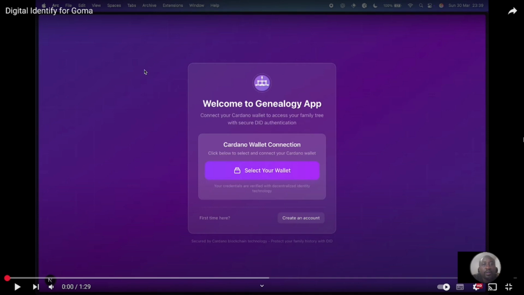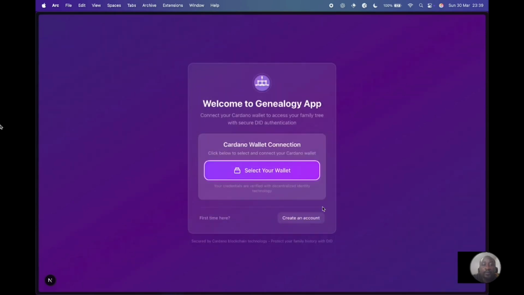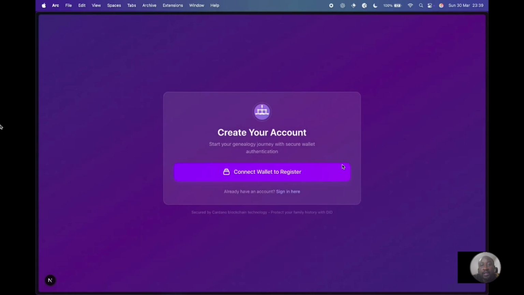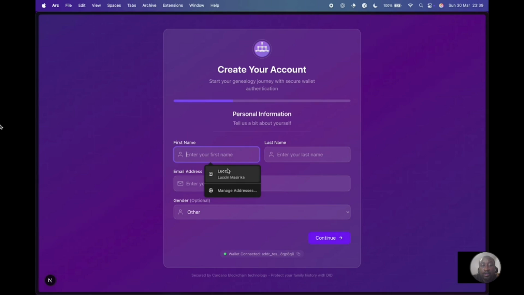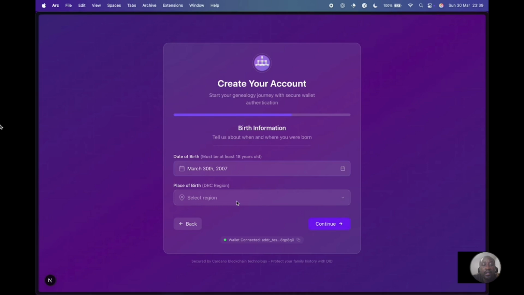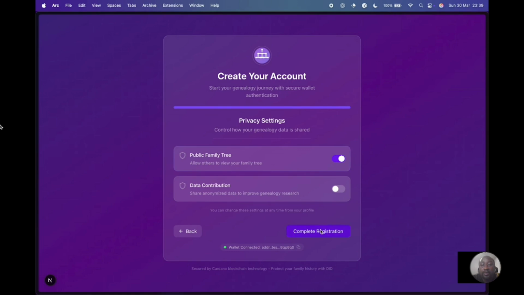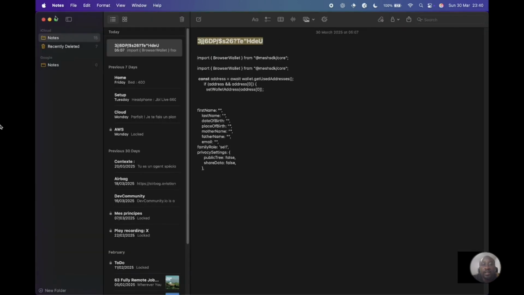Through this video, I will go over the demonstration made by Akili, and I'll go over the elements of this implementation. On the go, you can connect with any Cardano wallet, and through that wallet, you can create your account. Once you have connected your wallet and you're able to register information, you put in your name, your email, and other information, your date of birth and region where you're born. That will be enough to start a process where you choose whether you're creating a genealogy tree or you just log into your data set.